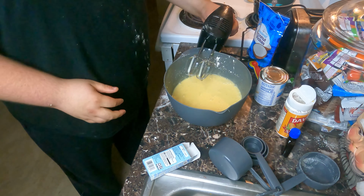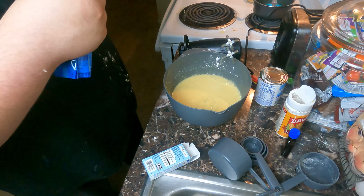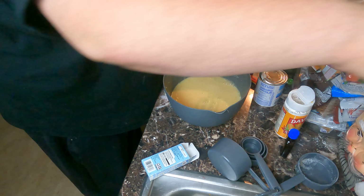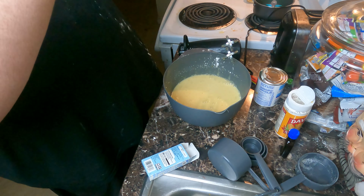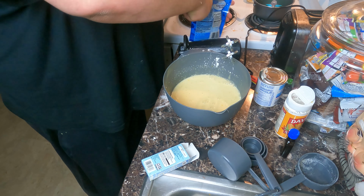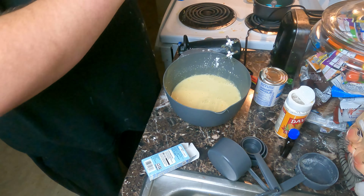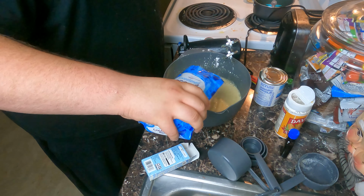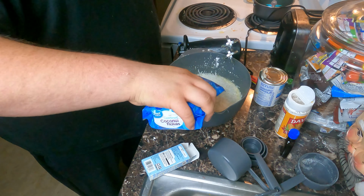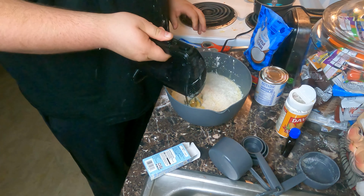Now, some people like coconut in the custard. Some people don't like coconut custard. It's like a hit or miss kind of thing, but I know my grandfather likes a little bit of coconut in the custard, so I'm just gonna be adding just a little bit in the custard, and then we're gonna put the rest on the top. When I say a little bit, I'm just gonna sprinkle a good layer on the top, because the rest is going to be layered inside. So just about that. Let's mix this up a little bit more.